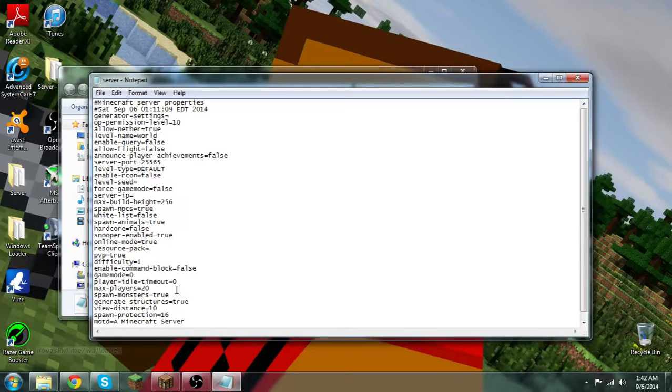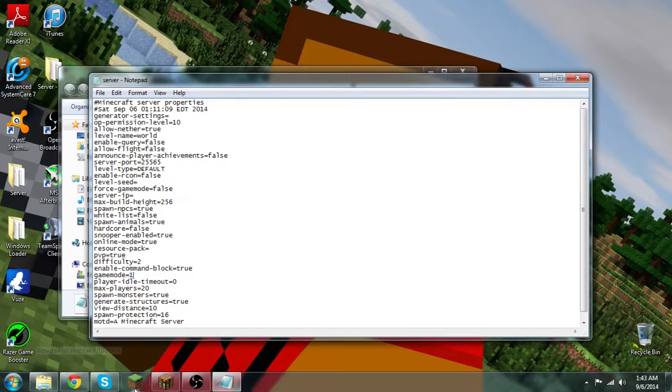This one, I don't know how to do anything with this. If you guys do, then that's terrific, but I don't. I think this is if you want to have a server texture pack and you just do stuff from that. I don't know how to use that. PvP, true or false, simple as that. Difficulty, I recommend it to be normal. Enable command blocks, I like true, but if you're gonna have stupid admins on your server, then I recommend having that as false.